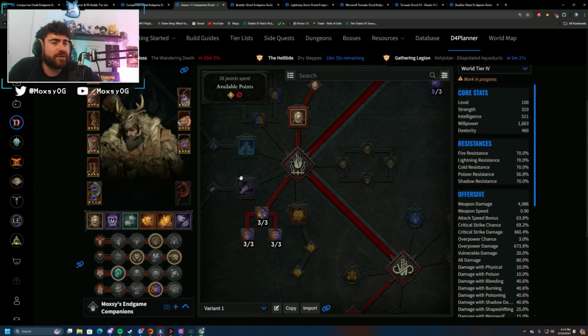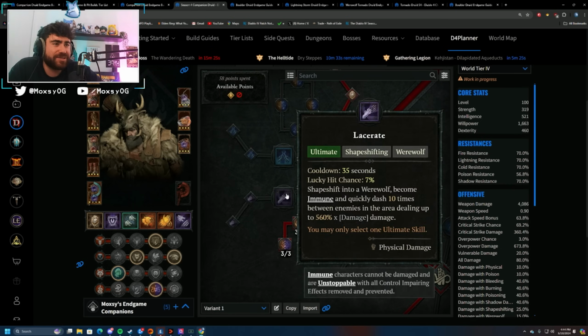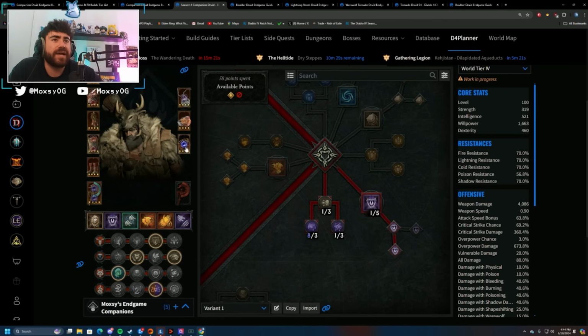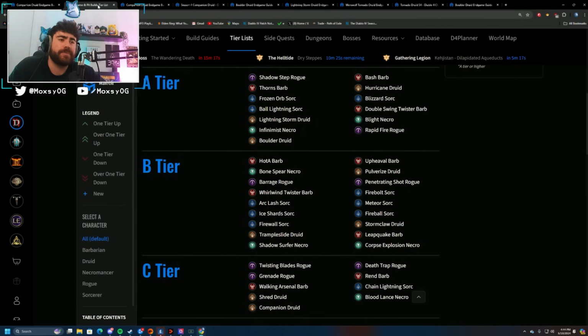I personally didn't go for Lacerate still on the build. I just don't think Lacerate's going to be good enough. Petrify works for the companions. But yeah, if you want to check out my full endgame companion build guide, that will be on Maxroll.